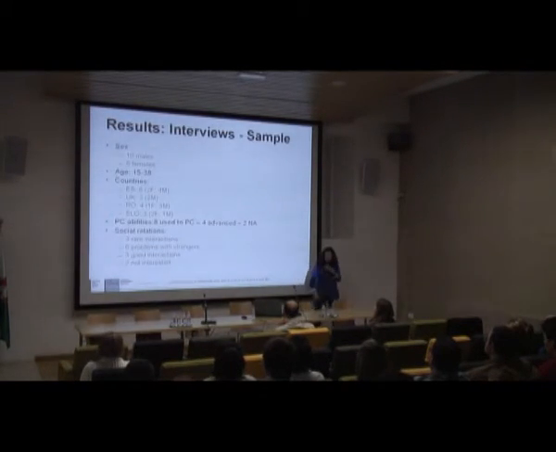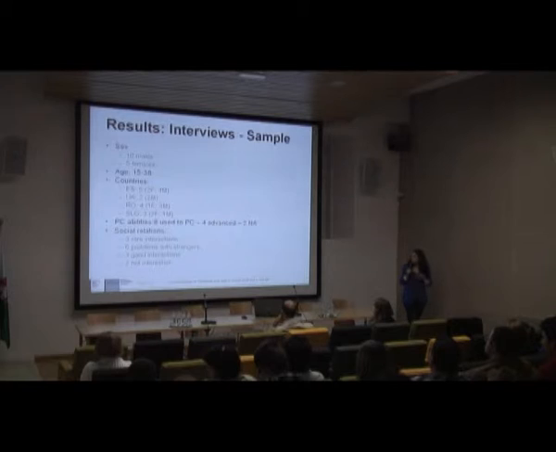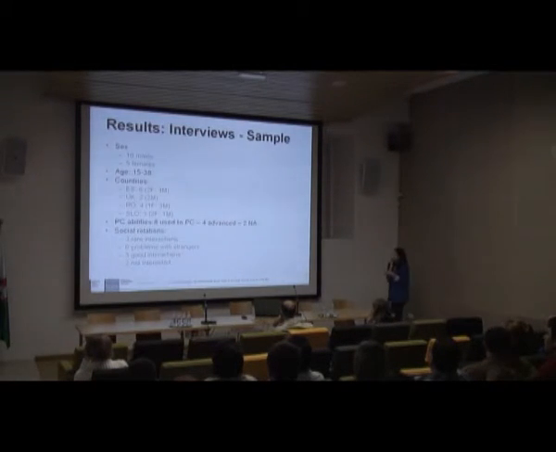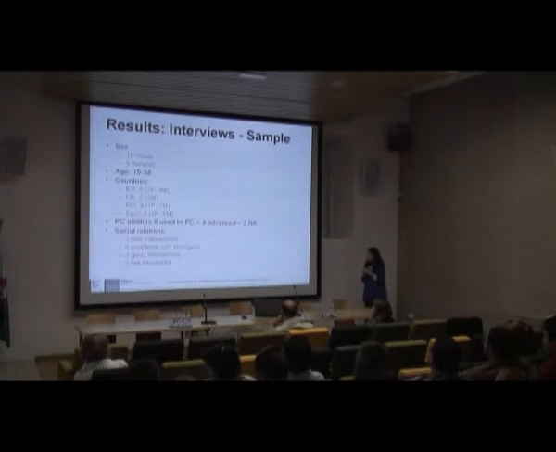Okay, the sample we interviewed was constituted by 15 people, 10 males and 5 females, aged between 15 and 38 years, from these 4 countries: 6 from Estonia, 2 from UK, 4 from Romania, and 3 from Slovenia. And regarding their abilities with the PC and the internet, 8 were used to PC and 4 were advanced users of internet or computer. For 2 of them we don't really have indications, but we then discovered how they use Facebook, that they seem anyway quite used to it.